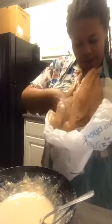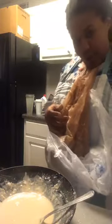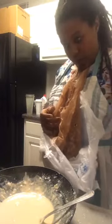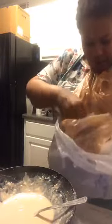Now remember, breadcrumbs is not vegan, ladies and gentlemen. And also, even if they was, we didn't have none. So what we did was we got some dressing, some uncooked dressing, and with the uncooked dressing, we just mashed it up and made some breadcrumbs real quick.